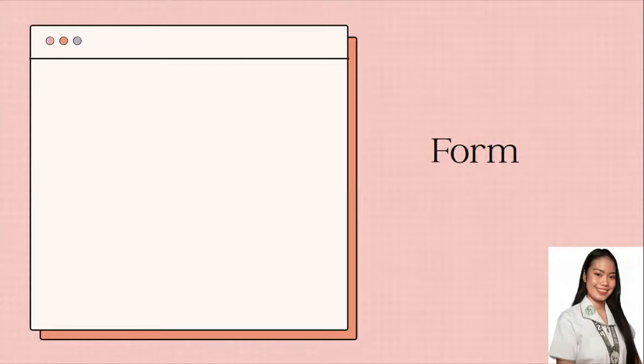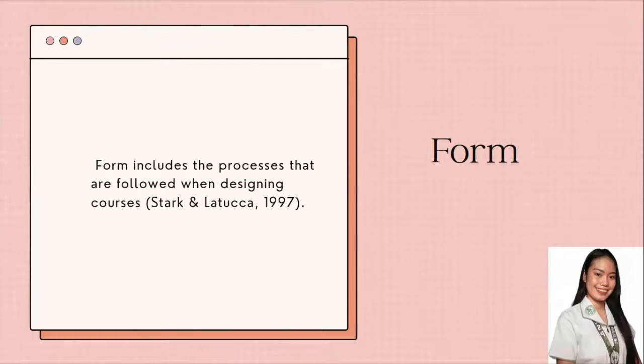And then the third part is the form. Form includes the processes that are followed when designing courses. Form includes the final decisions that teachers make based on content and context. So, sa form, dito na pumapasok yung content and context. So, ito na yung equal ng dalawa. So, doon na siya pumapasok sa form.